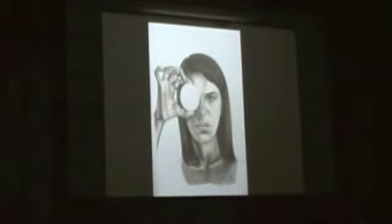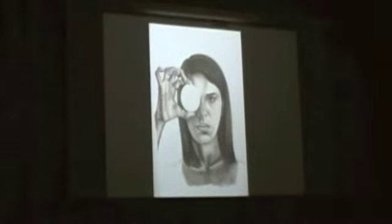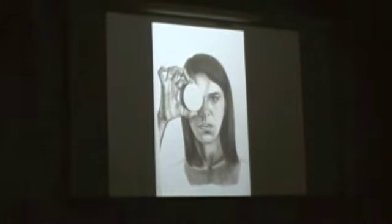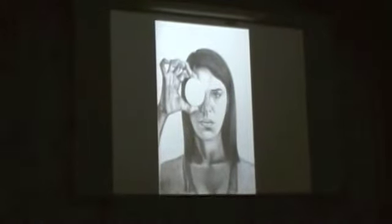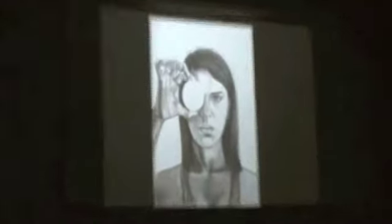Then I finished my hand and put my own touches on it, and I started with my shoulders, which was hard because the paper got really fingerprinty since I was working on it a lot, so it was hard to get it to smooth out. Here I kind of finished my hand, my arm, and my shoulders, and got everything a little smoother.